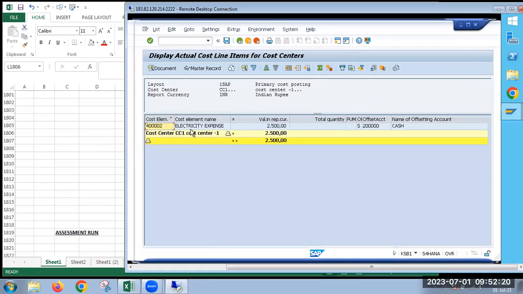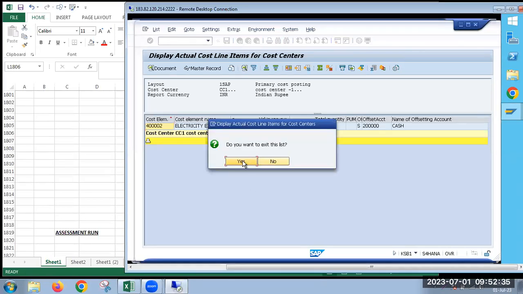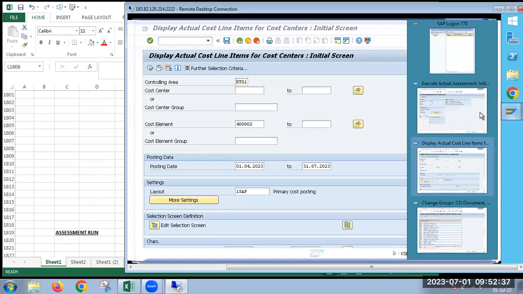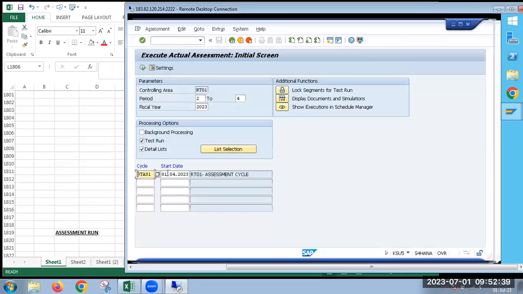The system will evaluate only the amount with cost center 1 and electricity expense. If it is with a different cost center, the system will not validate that. This is the actual. Coming to the execution, we can execute.